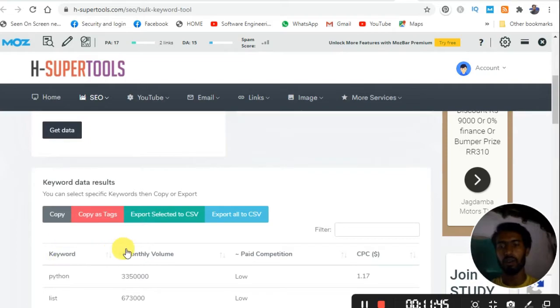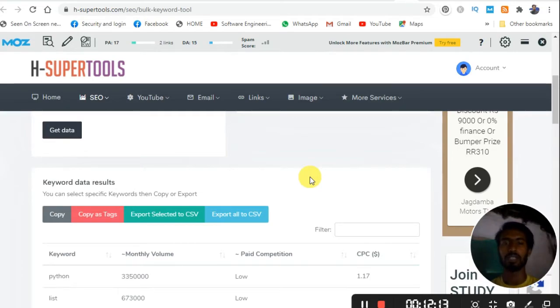Here also you can find only three things: monthly search volume, paid competition, and CPC. But the third, which is most important, SEO difficulty, you cannot find here. So what you can do is copy the same keyword and go and search in the keyword search I showed you first. That you can do.